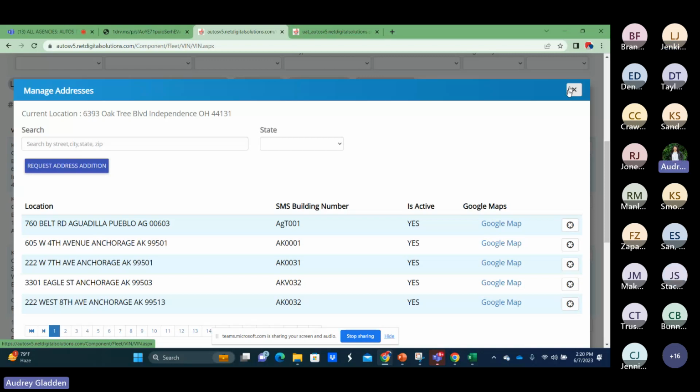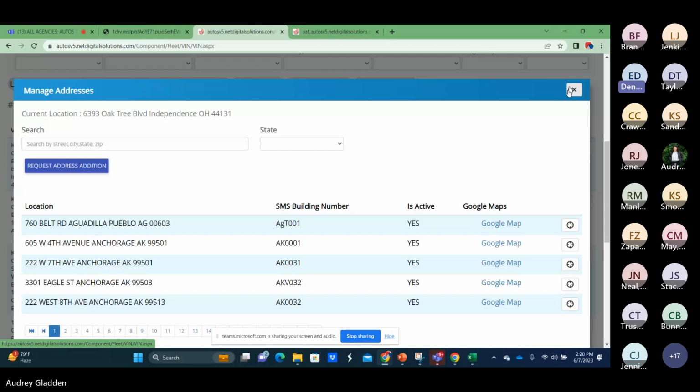We are actually working with, and Eric might be able to answer this a little bit better, I think we are working with GSA and it will come over. We have the GSA address, and then we will also show what the last AUTOS address was. And we keep all that information historical just so that we can keep track of the different addresses. But you shouldn't have to put it in again unless it's not the garaged address, which is the one that we want inside AUTOS.